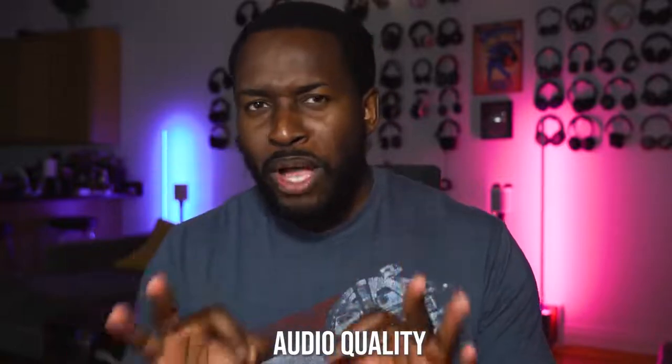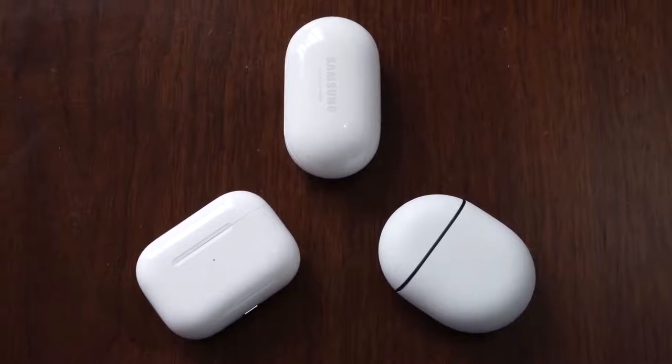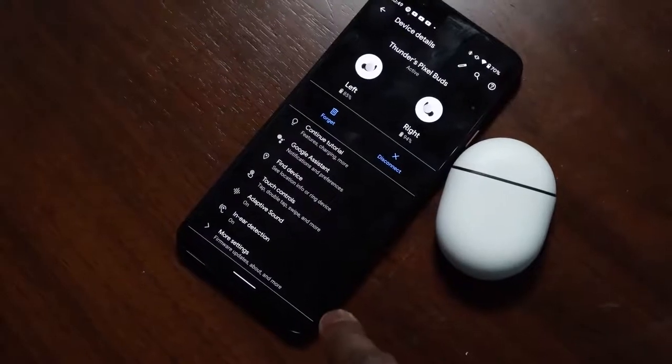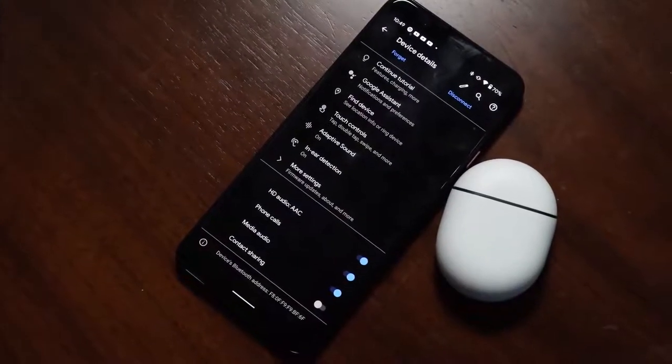Let's talk about things we really care about — audio. How well do they sound? This is always a subjective matter, but there are certain levels to gauge this. When it comes to the low ends, the Galaxy Buds do not have a strong low end — you can amp it up with the software using bass boost, which does help, but it's still not as much. The Pixel Buds definitely have a stronger low end, and the mids really come out a bit more pronounced. The Galaxy Buds have gotten much better with the mids, while the Apple AirPods Pro do have a nice low end and a solid pair of mids.